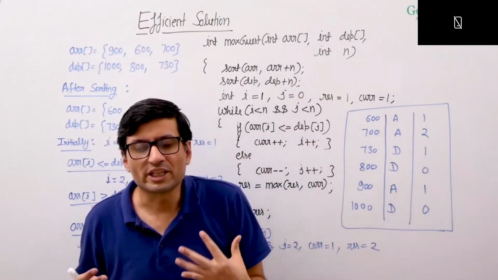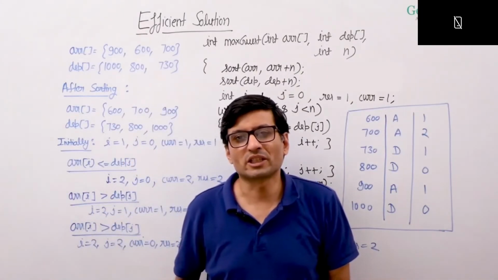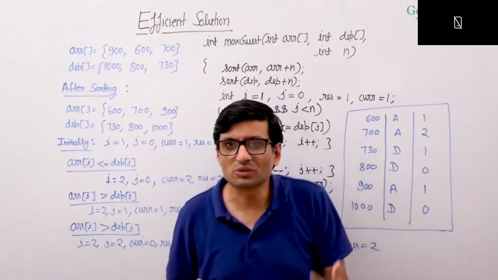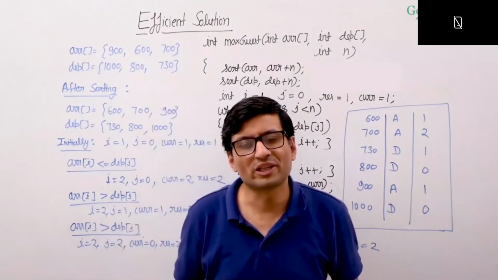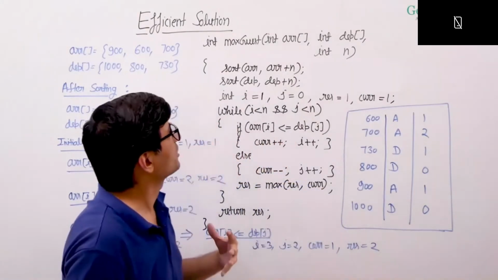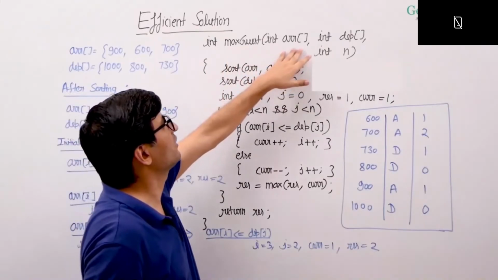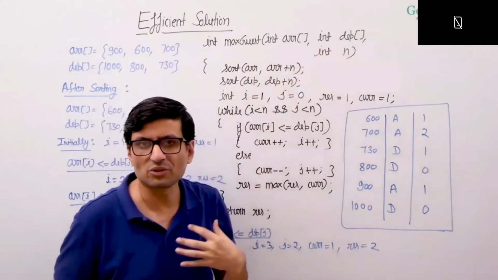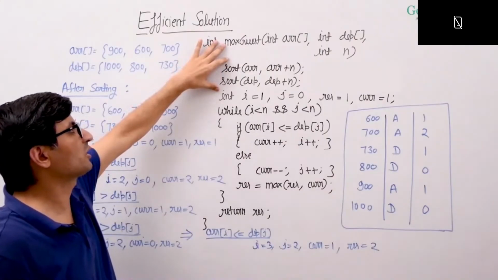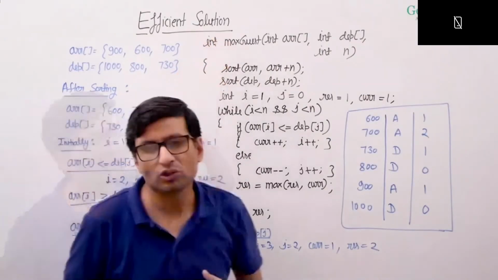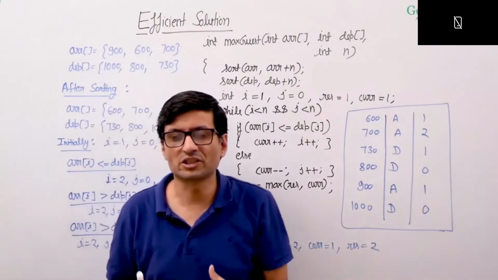So this is my maximum. So this is the basic idea to solve the problem, and we are going to use sorting to implement this idea. You would love to pause this video now and implement this idea yourself. Let us now take a look at the implementation of the approach. So we have a function maxGuestCount that takes arrival, departure and size of the arrays as arguments. What this function does, it first sorts both arrival and departure arrays. So we first sort both the arrays in increasing order.